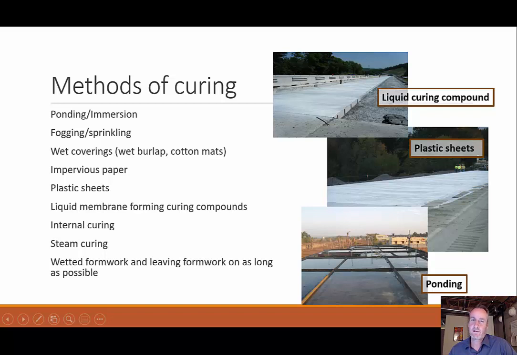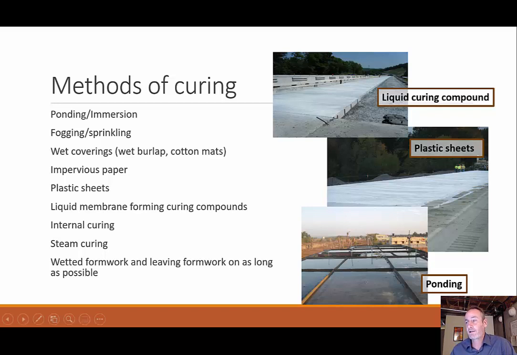Basically, it's like submerging your concrete in water. Many people think that concrete, you have to remember, concrete's a chemical reaction, right? So it's the chemicals that are reacting with each other. It's not like a drying out process. A lot of people think that. But of course, if you're underwater, it would never dry out, right? But it isn't a matter of drying, it's a matter of this chemical reaction.